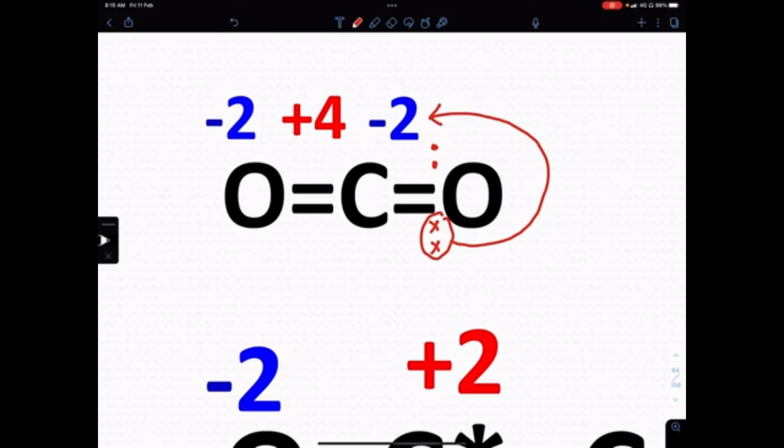Carbon has made a net loss of 2 electrons from the relationship with the oxygen atom on the right. It does the same thing again for the oxygen atom on the left, losing another 2 electrons to the oxygen on the left. So a grand total of 4 electrons were lost in this particular example. Because it lost 4 electrons and electrons are negatively charged, it is assigned an oxidation number of +4.